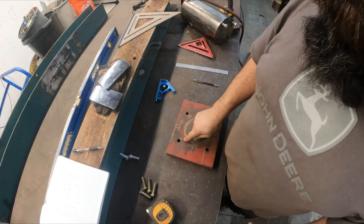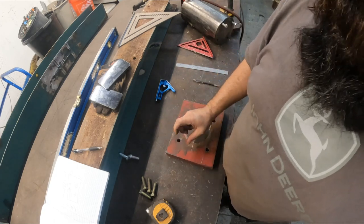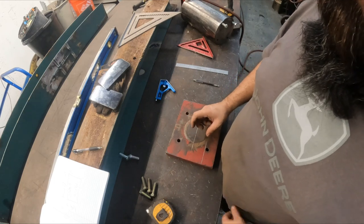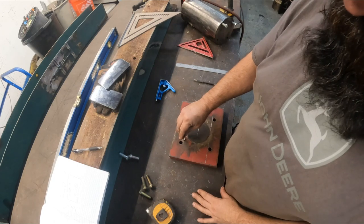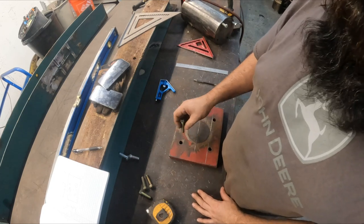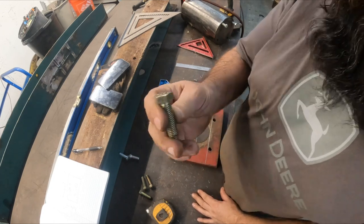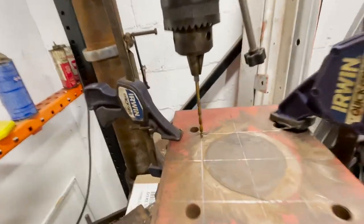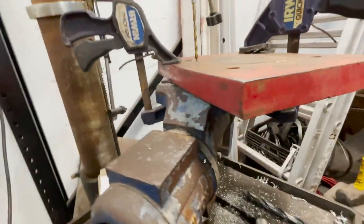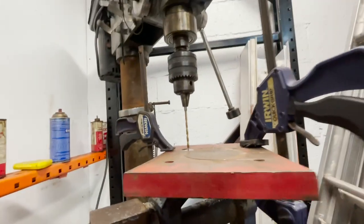We're gonna drill the hole for the bolt, and I'm gonna oversize it just a little bit because it really doesn't matter. So I'm gonna get it set up to drill those holes right there. And then I'm gonna countersink them a little bit to the depth of that head, and then we should be ready to mount this thing. Okay, so I got everything set up. I couldn't get this thing in the actual vise, so I just clamped it to the top of it.